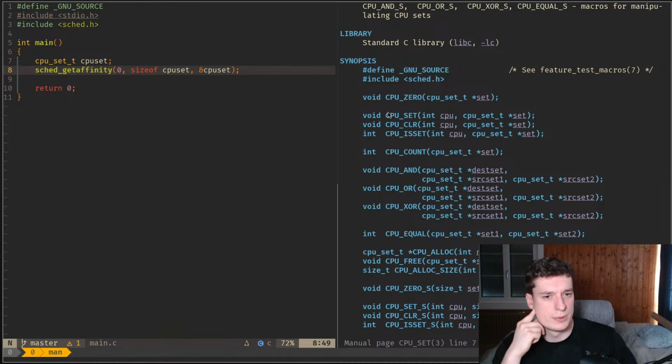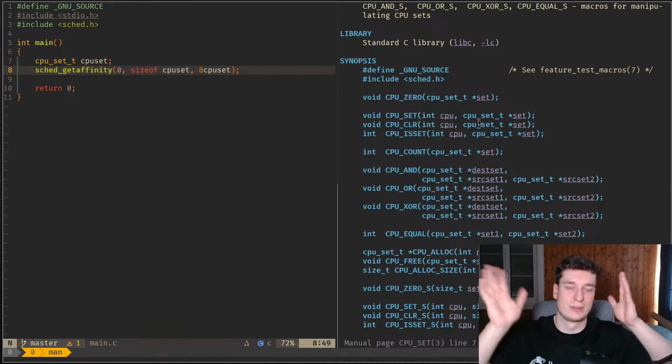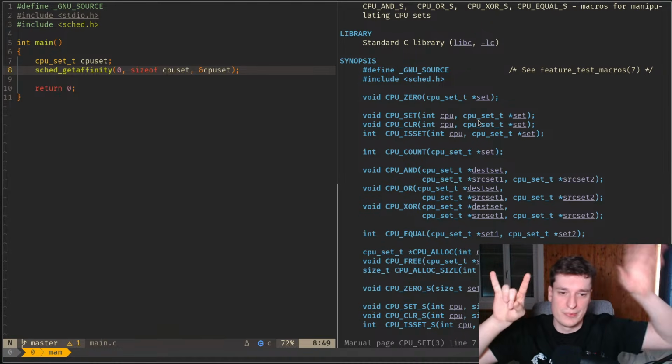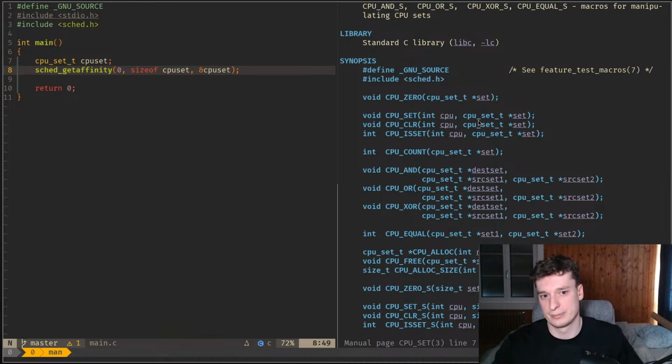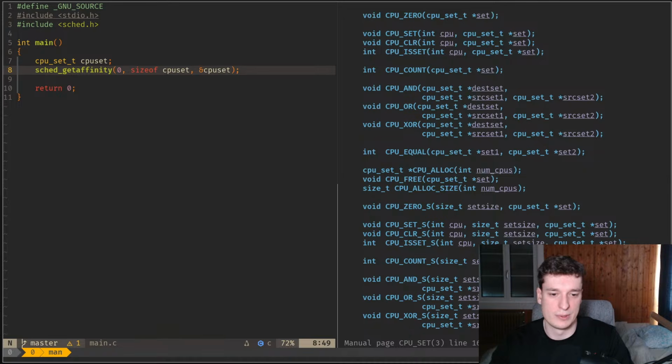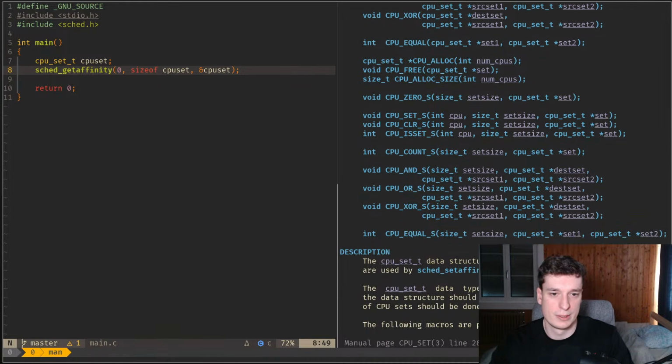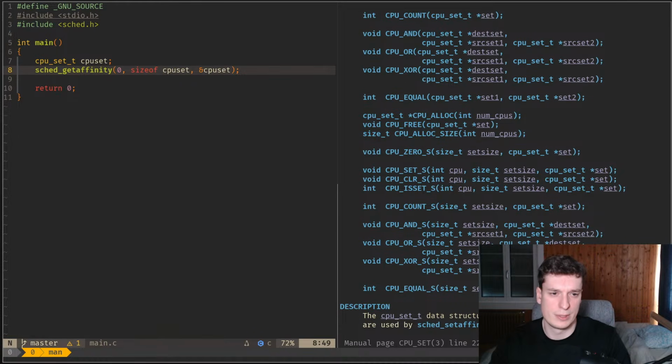CPU 0, so we can set a CPU, we can clear a CPU, we can say if it's set. That seems a bit overkill for... I don't know. Oh yeah, no, well, I guess you may need at some point to just set a couple of them and do the not version of that to exclude the rest. I don't know, it's not very clear what I'm saying, but hopefully you understand. Yeah, that seems very complicated for something so simple.